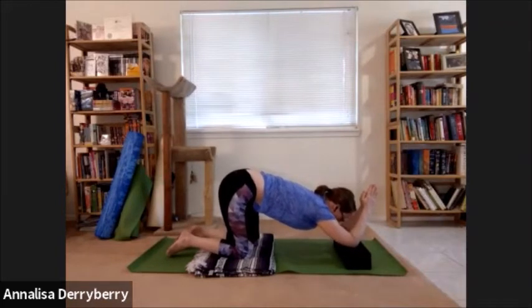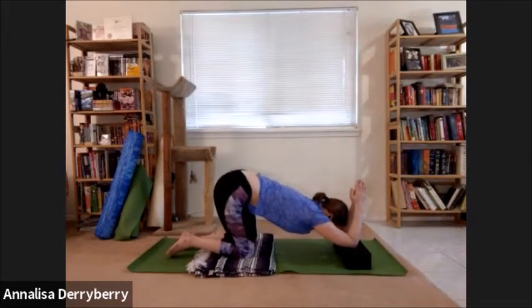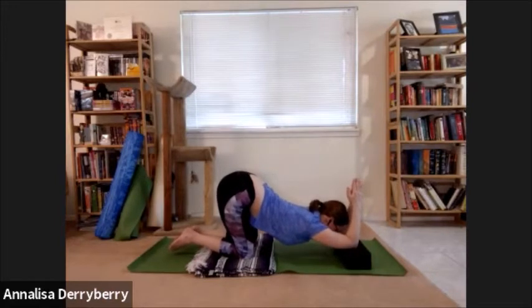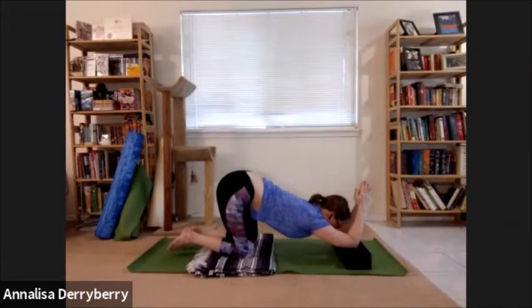And then begin to press in and press back slightly, taking your hips slightly back so you start to feel some lengthening. But rather than sinking, a lot of times the ribs just want to fall through, so you feel like, oh yes, I'm getting a really big stretch. Well, see if you can pull those lower ribs in. An easy way to do that is to sniff hard, or imagine that you're laughing. And then when you feel those ribs pop in, hold those in and feel that stretch.